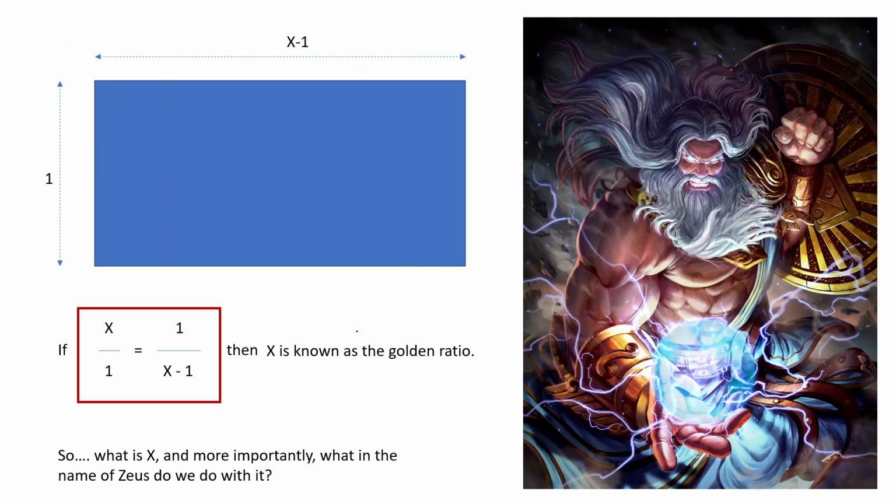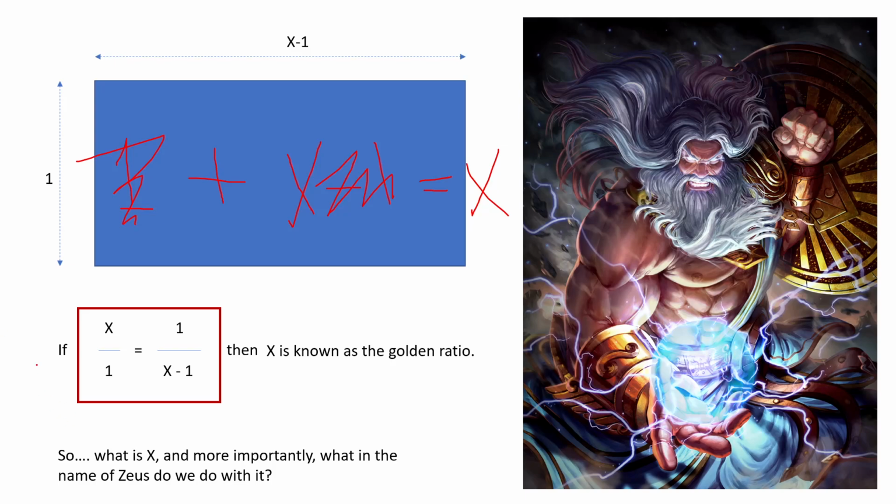Now, what's the golden ratio all about? If you have a rectangle where one side is 1 and the other side is x minus 1, we know that the sum of the two sides is x. In other words, 1 plus x minus 1. The 1 cancels out with the minus 1, so the sum equals x. Now the question becomes: can you find an x so that x over 1 equals exactly 1 divided by x minus 1? If you find that x, then you've got yourself the golden ratio.